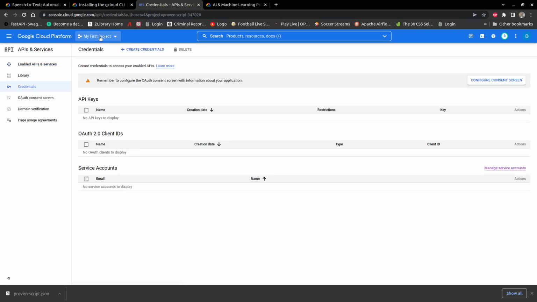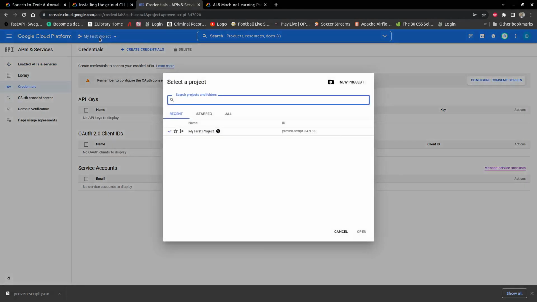Now you may have to set up a project when you first create your GCP account. Usually it gives you My First Project, but if there is nothing there, then you have to create a new project and make sure that the project you want to use is selected, right?